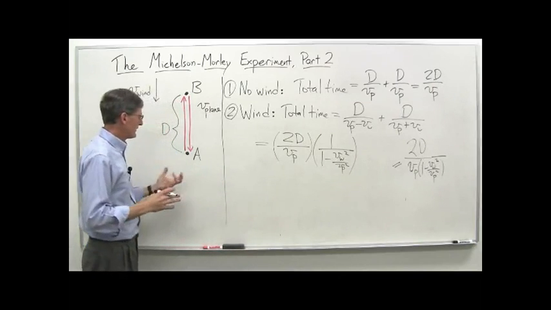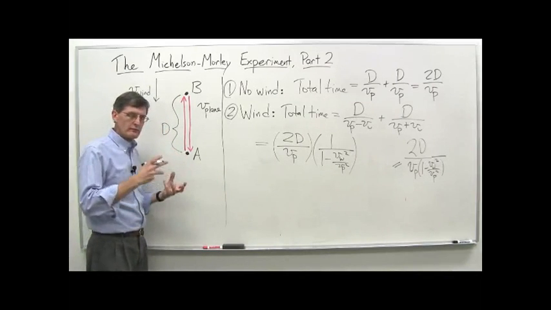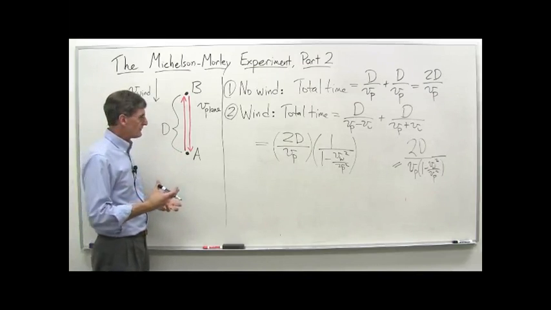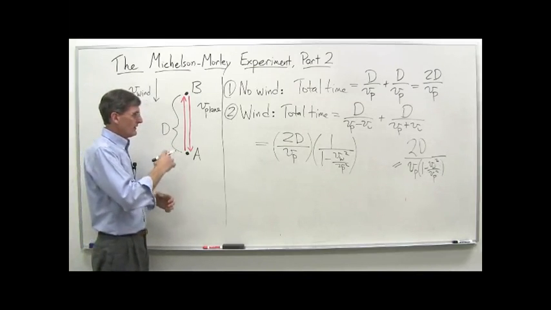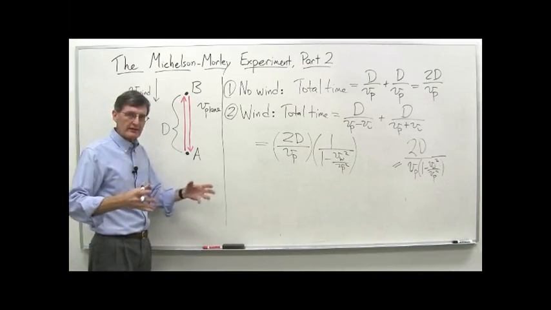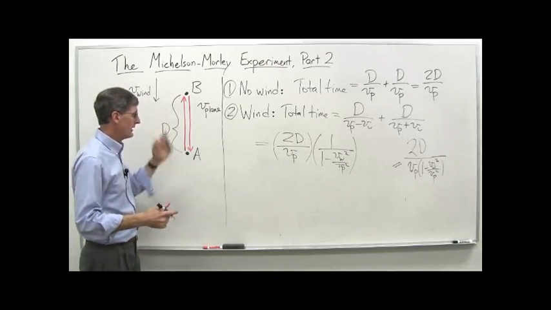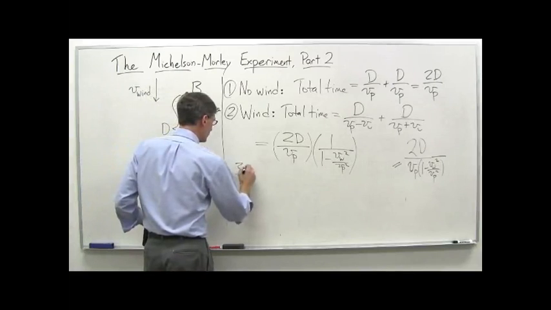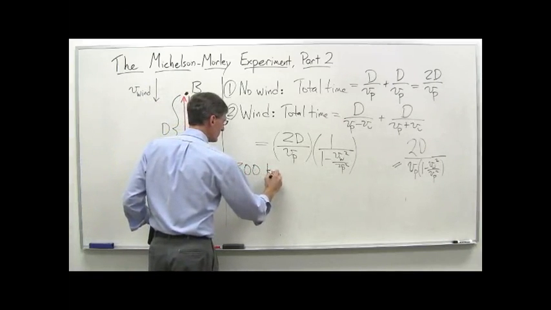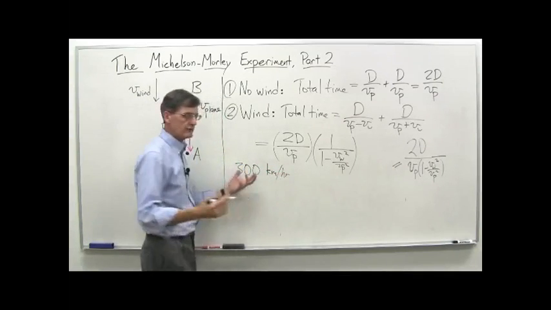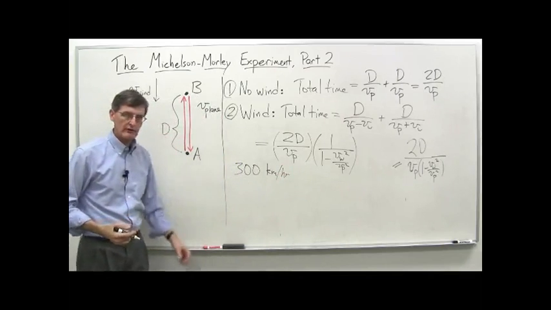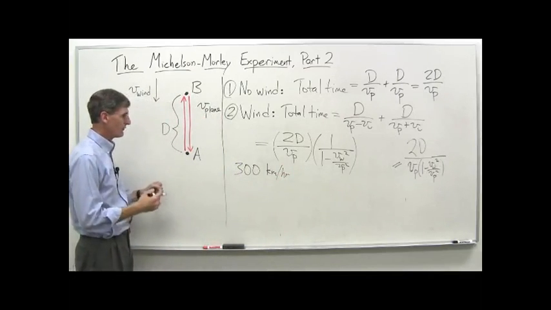But let's think about this in terms of doing conceptual ideas or conceptual problems like this. Sometimes it helps to take an extreme case. So let's take an extreme case here. Let's say the plane velocity is 300 kilometers per hour, sort of a slow plane actually, I suppose, or 300 miles an hour if you want that, or whatever you want to use for the velocity of the plane.